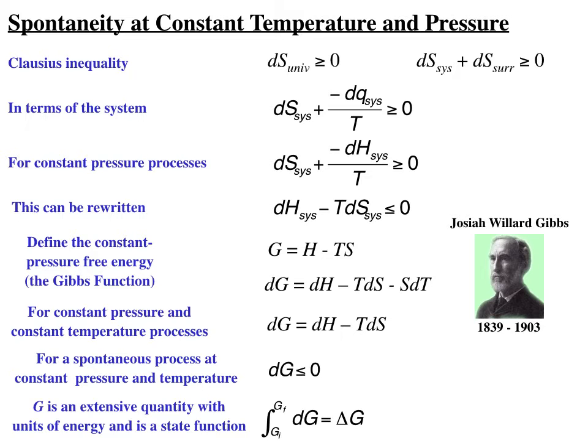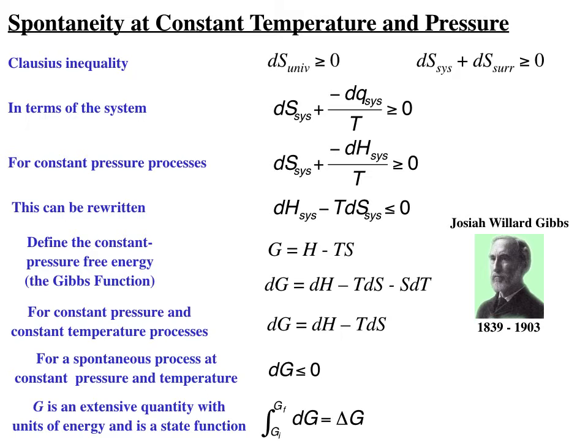Again, just like we did for the Helmholtz function, I'm going to multiply both sides by T. Then if I just take the negative of the left-hand side, it will be less than or equal to the right-hand side, or I could just move the things on the left to the right, the things on the right to the left, but now the inequality is reversed. And I will again define a new thermodynamic function. This time the function I will give the symbolic representation G.